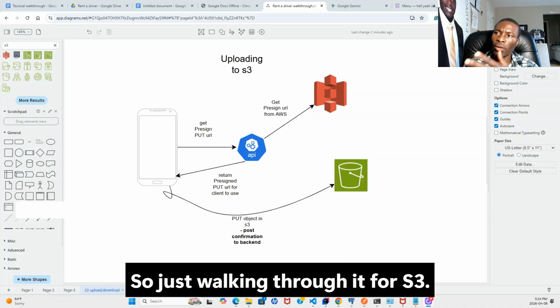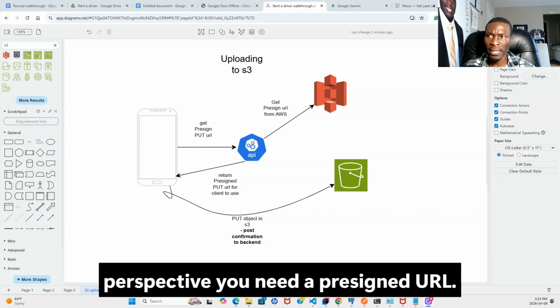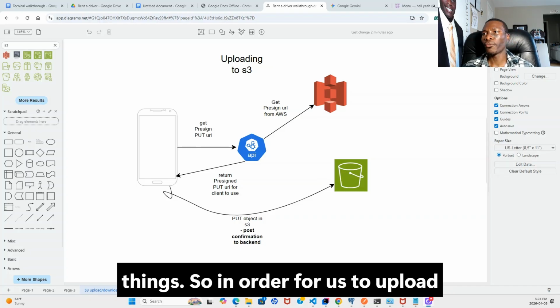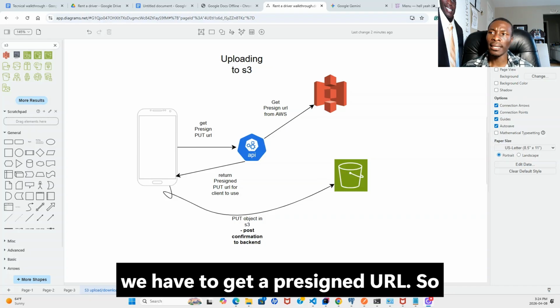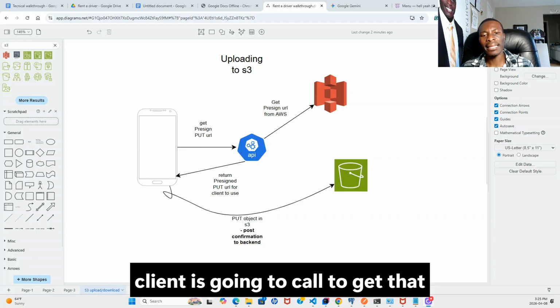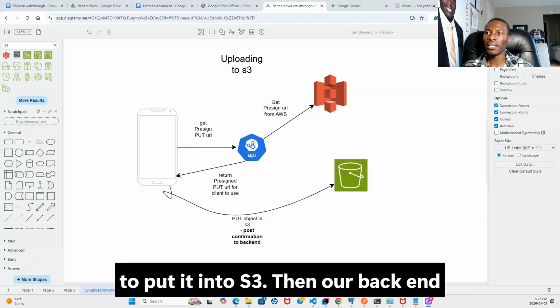Walking through it, for storing things in S3 from an API perspective, you need a pre-signed URL. That's what allows you to get or put things. So in order for us to upload, we have to get a pre-signed URL. We have a backend endpoint that the client calls to get that pre-signed URL for the object they want to put into S3.